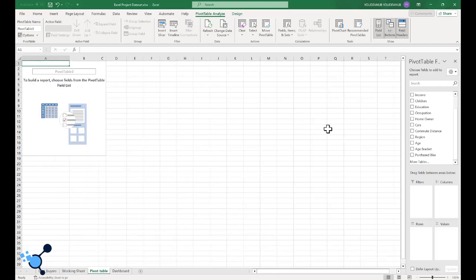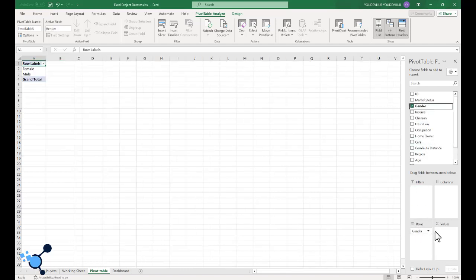Okay. All right. So the first thing we are going to do is check what is the average income of someone who purchased the bike, and we also want to see the gender, male and female. Since we have basically male and female here, most of the things we'll be doing are going to be sectioned by gender. So we can say, okay, let's bring the gender into the rows. Let's see the females and the males, and let's come and check the income.